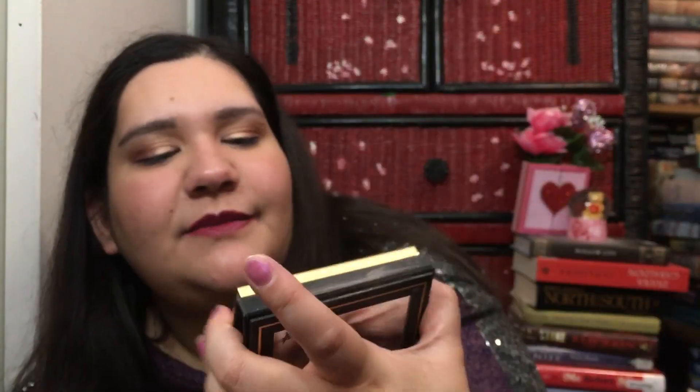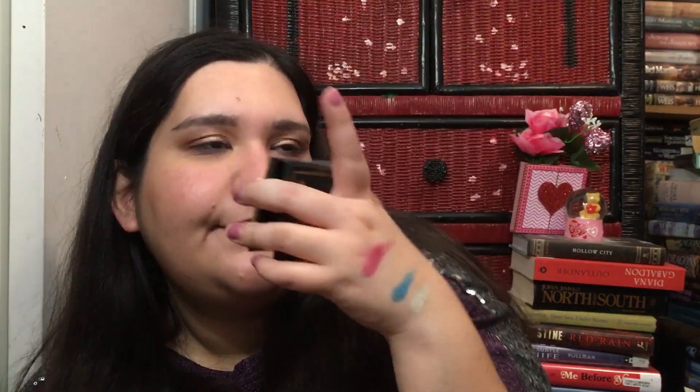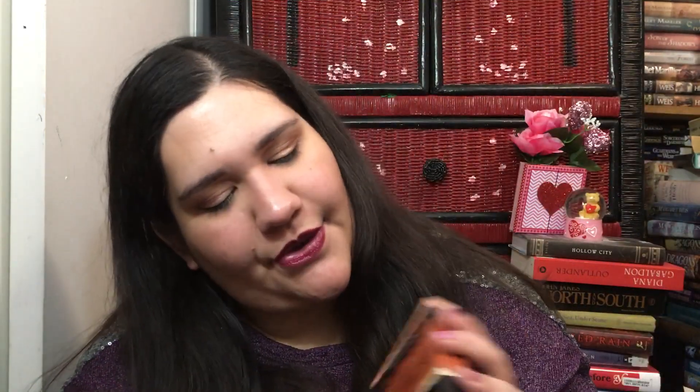Next I have the Tarte Pro To Go palette. Two of these shades have carmine — I need to remember which ones. It does smell like vanilla cocoa. Last but not least I have the Rose Gold Chocolate eyeshadow palette under Makeup Revolution — ordered from Ulta, but on Tam Beauty it might still be under I Heart Makeup. It's very, very pretty — a dupe for the Huda Beauty Rose Gold. On their site it says vegan and doesn't have carmine as an ingredient on the packaging, so I'm going to try it out and see if I have a reaction.